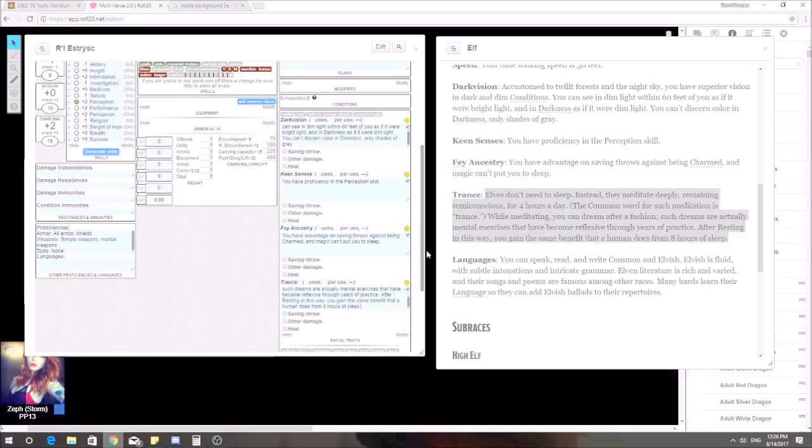And do that. So essentially what this says is that in order to feel like I've had 8 hours of sleep, I could transfer 4 hours. But as an elf, I could transfer the 4 hours, feel like I've slept for 8, but in order to actually get a long rest, you're going to have to spend an additional 4 hours, in a total of 8 hours, doing something that's considered resting.